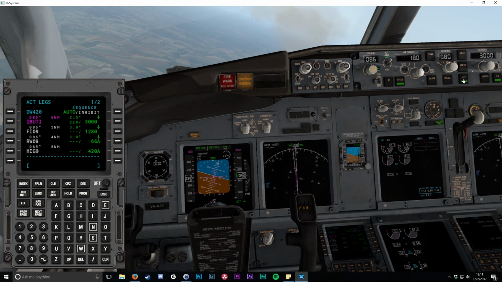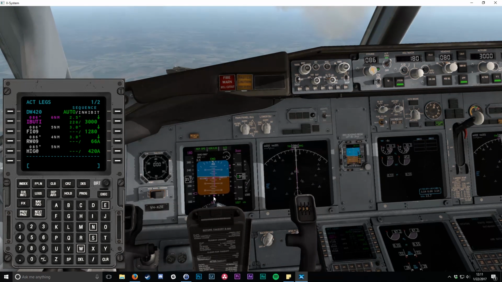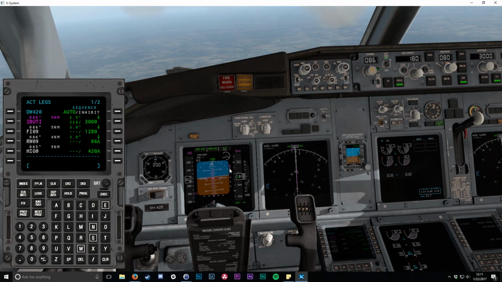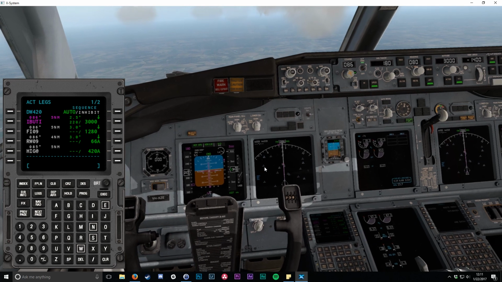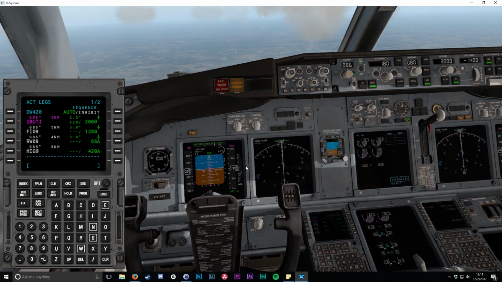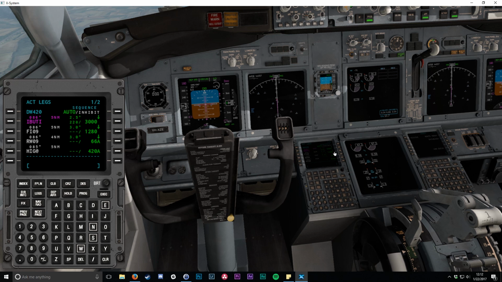Okay, let's select the approach. And there we go. We are with the glide slope. Oh, I'm sorry, we are with the localizer, and we are below the glide slope, which is really good. Approach is selected. Obviously, the ILS worked wonderfully. We just need to slow down, which we are not. Let's do full.